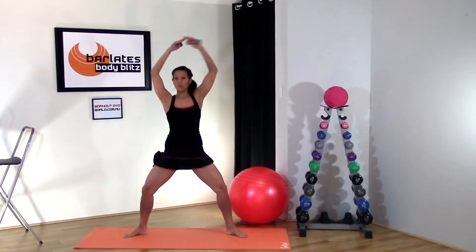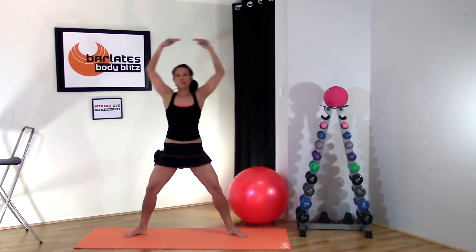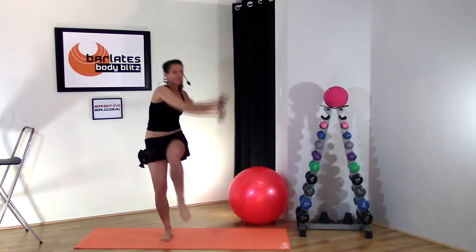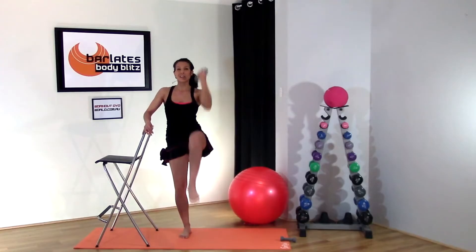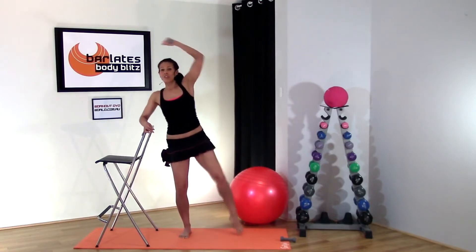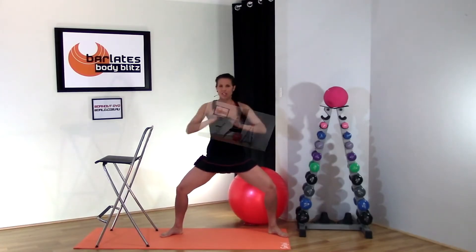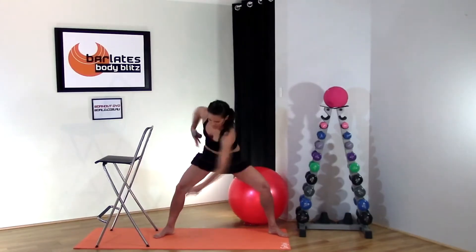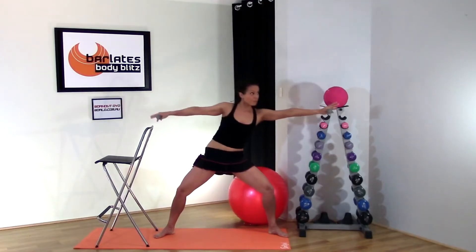Add a very small plie just to get the legs involved, and as you come down try to reach towards the floor or towards your ankle, bringing your knee up and rowing those arms. Keep your back really nice and flat, thinking about crunching through that muffin top hip area. Push one arm across, aiming your fingers down towards your toes as if you're trying to reach something on the opposite side.